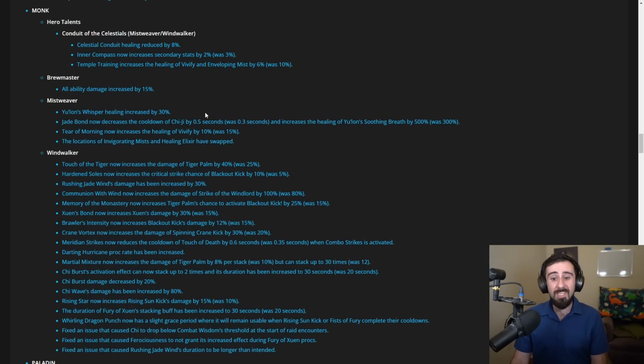Mistweaver, Yulon's Whisper healing increased by 30%, Jade Bond decreases the cooldown of Chiji by 0.5 seconds, was 0.3, and increases the healing of Yulon's Soothing Breath by 500, was 300, so quite a big buff there to Jade Bond. Tear of Mourning now increases the healing of Vivify by 10, was 15, so a nerf there, and the locations of Invigorating Mists and Healing Elixir have swapped.